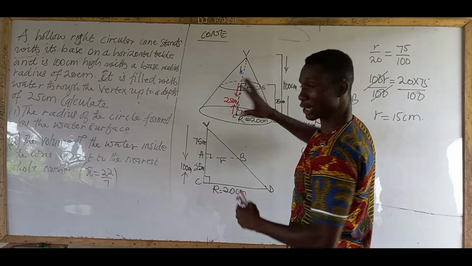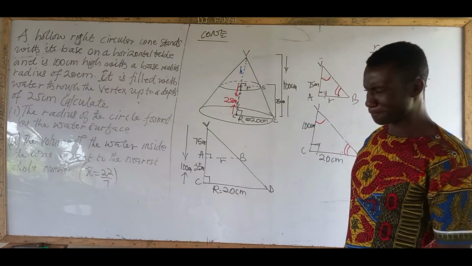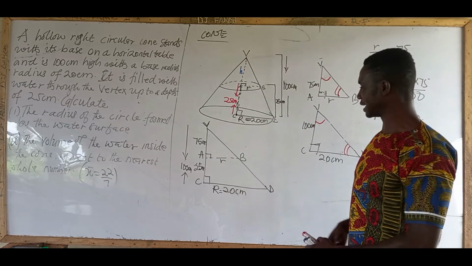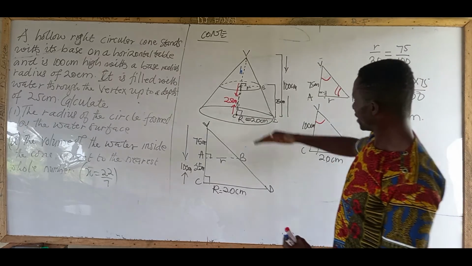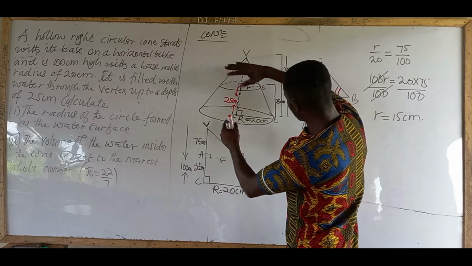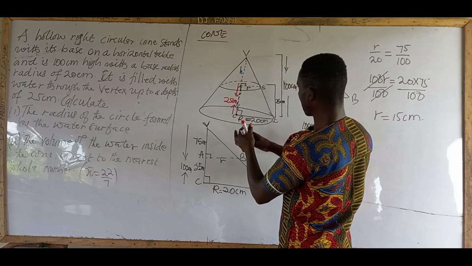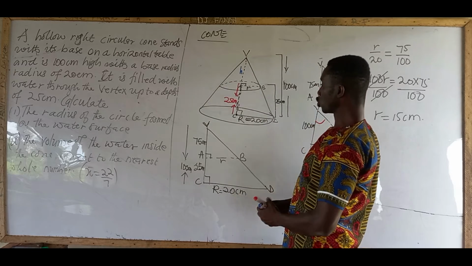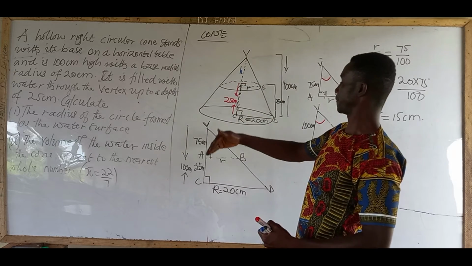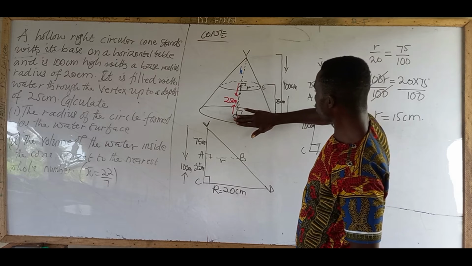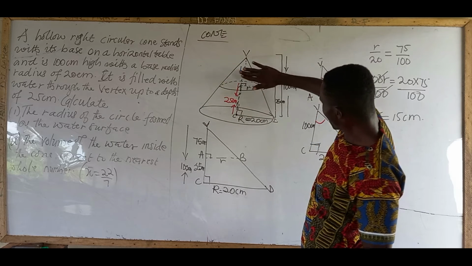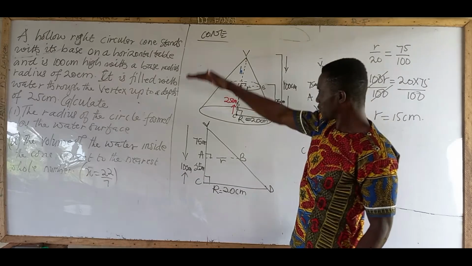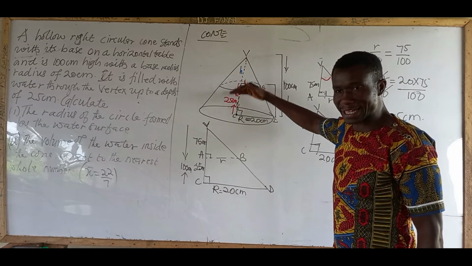The second one is that we should calculate for the volume of the water. This one is the height of the water, not volume. So one thing you should understand is that when we are calculating for volume of the water like this, you see the whole cone. When you consider, it is filled up to this side also. So the volume of the cone inside will be the volume of the whole cone minus the volume of the top. When you subtract the top from it, the remaining is the one at the bottom.